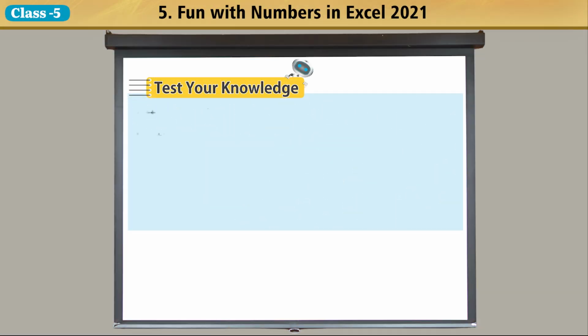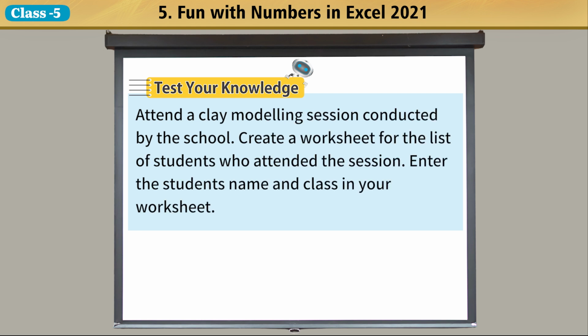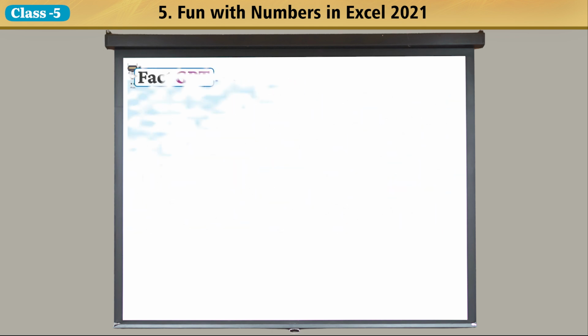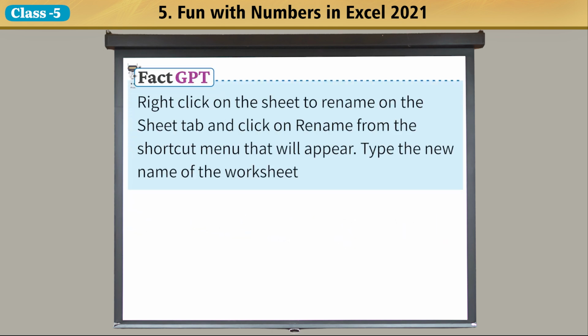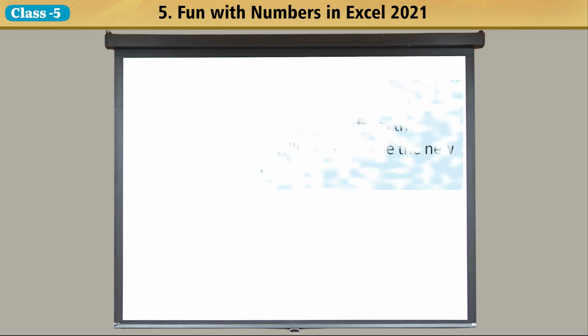Test your knowledge. Attend a clay modeling session conducted by the school. Create a worksheet for the list of students who attended the session. Enter the student's name and class in your worksheet. Right-click on the sheet to rename on the Sheet tab and click on Rename from the shortcut menu that will appear. Type the new name of the worksheet.